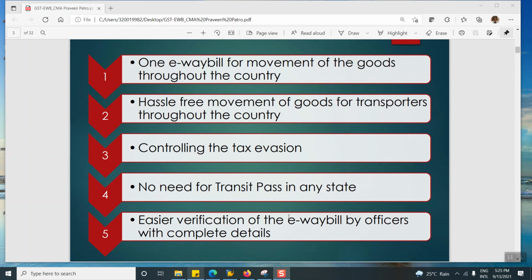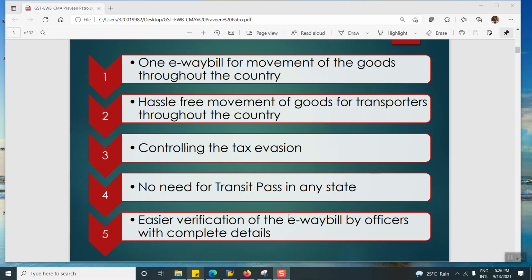One e-way bill for movement of goods throughout the country. It means with one e-way bill I can move from Kanyakumari to Jammu Kashmir, from Assam to West Bengal. But for example, in Orissa, if I have made an e-way bill from Bhubaneswar to Berhampur, then from Berhampur to Digapahandi I cannot use that bill, because it is valid only from Bhubaneswar to Berhampur.